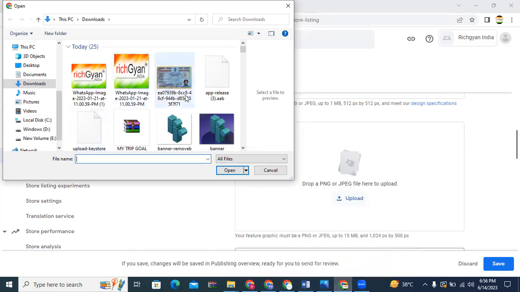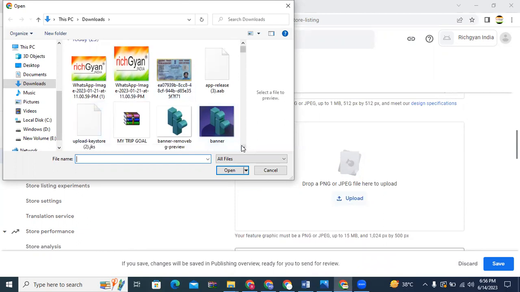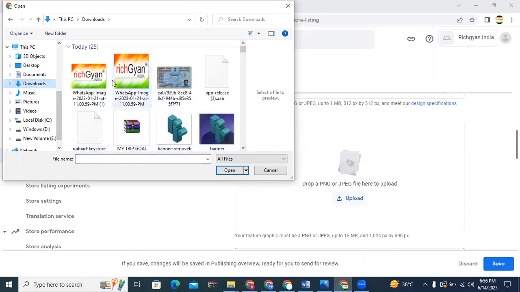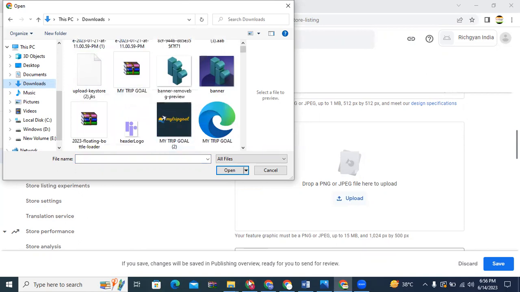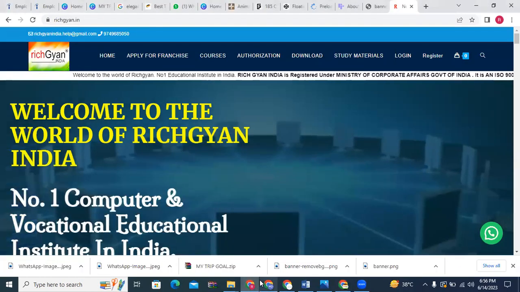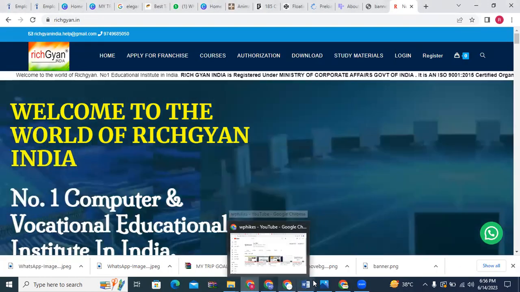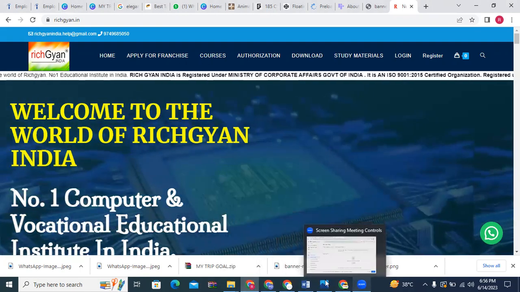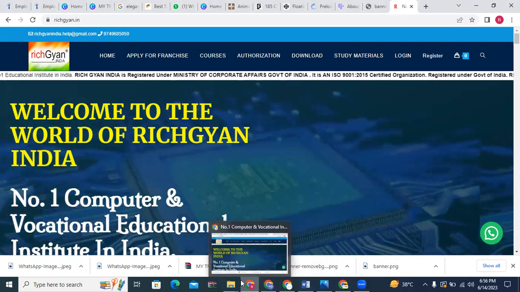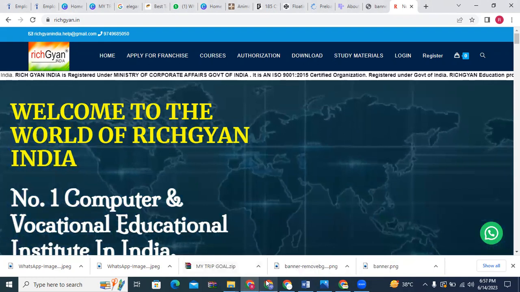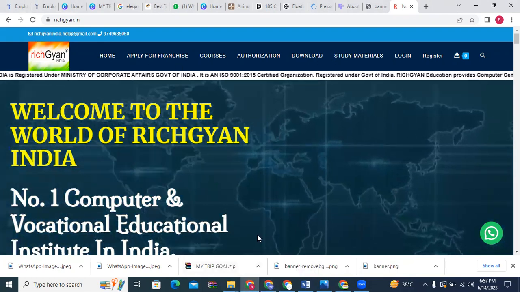I'm not able to see the image we created. Maybe that image is gone, we didn't save that.